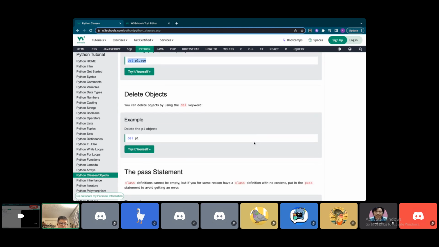You can also delete objects, in case the object is going to cause problems moving forward in your code, or you don't really know what you're going to do with the object, or it's just taking up space. You're allowed to just delete that object as well. It won't delete the class that the object is assigned to. It'll just delete the object itself. So if you've assigned the class to a different object, then it won't delete the class. It'll just delete that specific object P1.